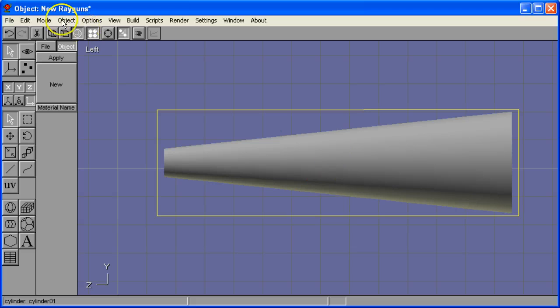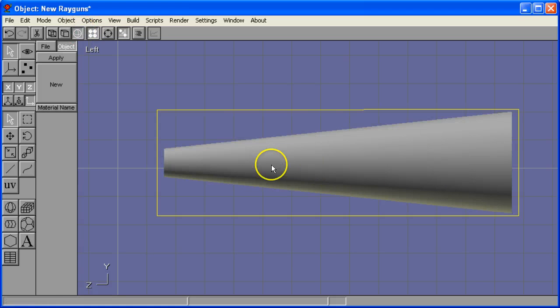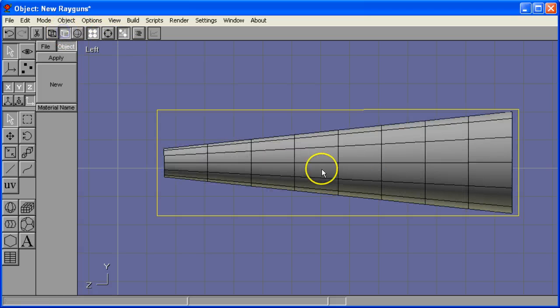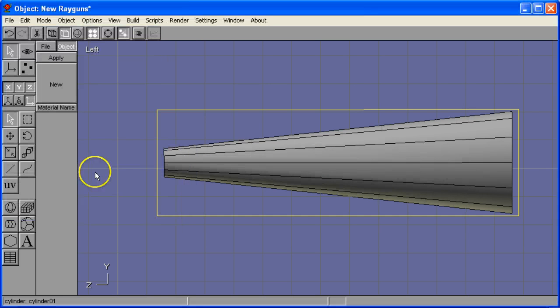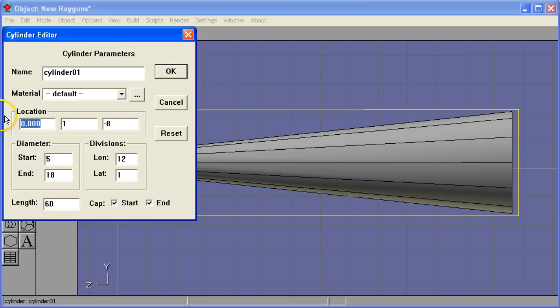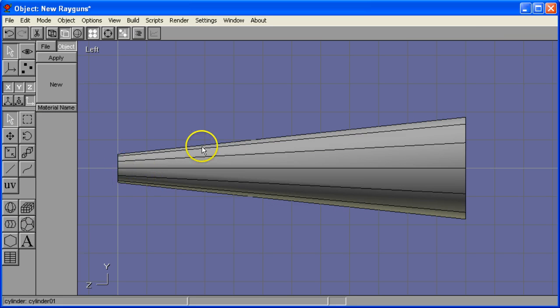Next, we're going to set the latitudinal divisions to 1 and its location to 0, 0, 0. Okay. Latitudinal divisions you can see when you go into flat shade or wire shade. It's how many segments this is made of, and we really don't need 8 segments to make this thing up. When smooth shaded, it won't look any different. So we want to remove those segments and reduce the memory issues that we might have with it by changing the latitudinal divisions to 1. And now it's nice and smooth. Looks the same, but it's 8 times faster to load. It's a simpler object. That's good. And to put it at 0, 0, 0, I'll double click it and change its location to 0, 0, and 0. So now it lines up with the origin right at the start.